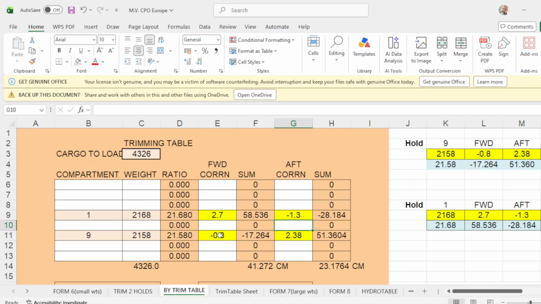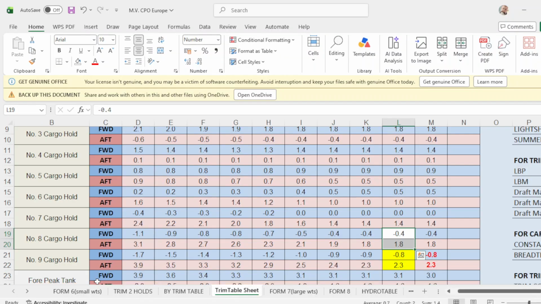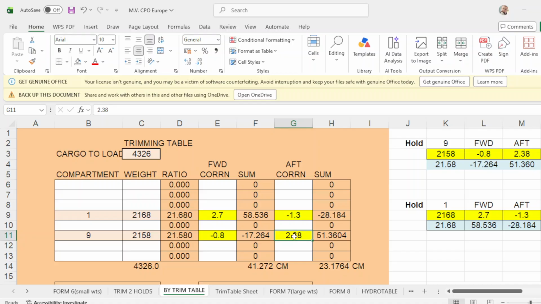So put in negative 0.8. And up correction is how much? Up correction is 2.3. So type here 2.3.